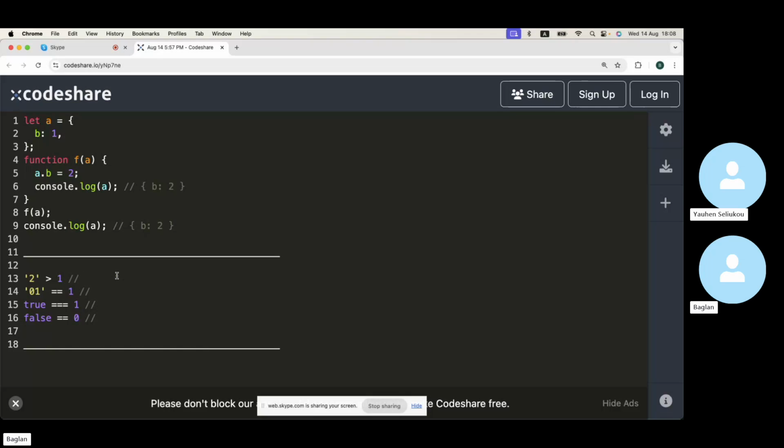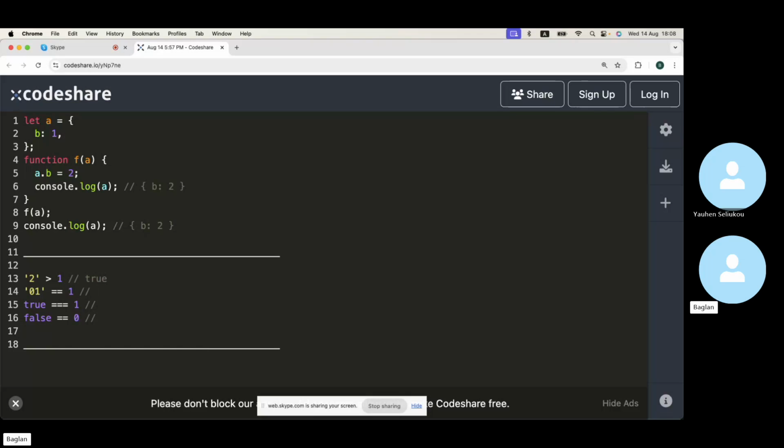When the comparison operators are applied, operands will be converted to numbers. So the string with 2 will be converted to number 2 and is greater than 1, so the result is true.